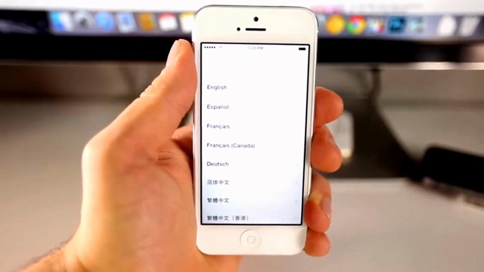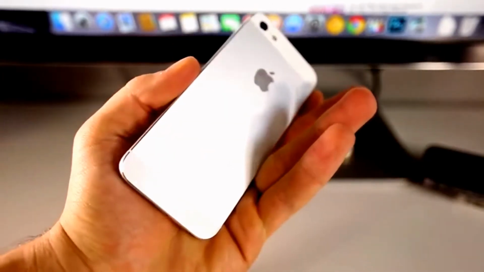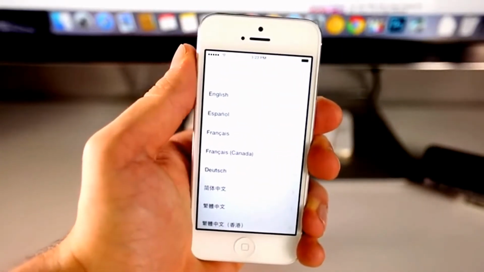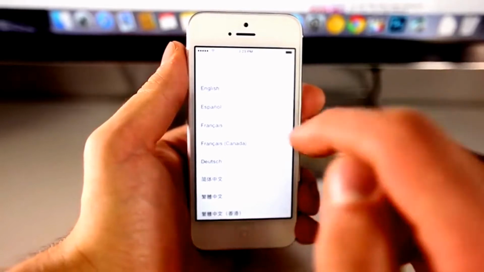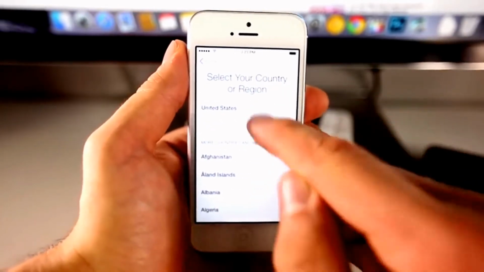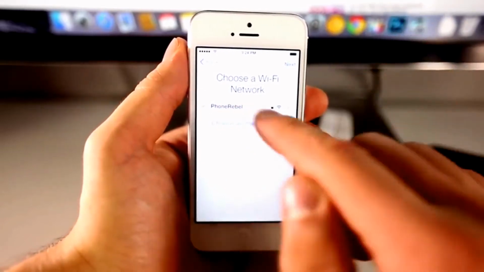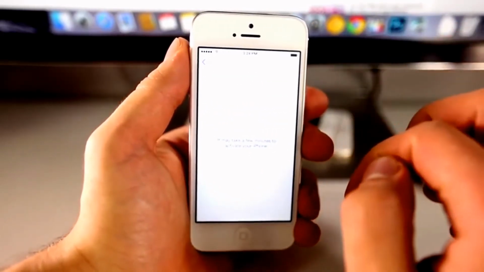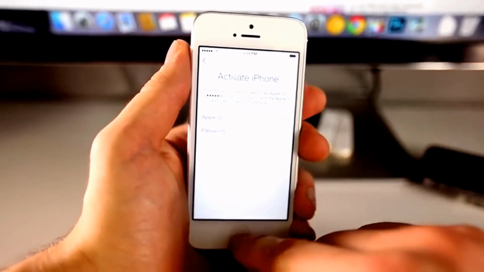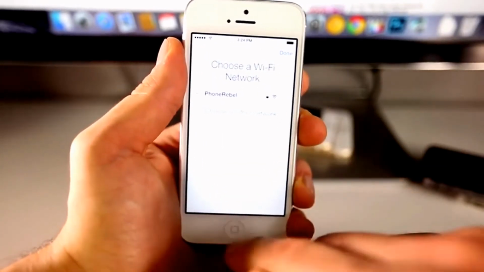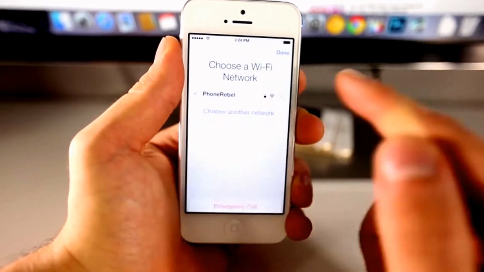Now, the second part of this video, I'm going to be showing you on my iPhone 5. Believe it or not, the older your device is, the easier it is to do because it glitches your device out faster. Anyways, go ahead and go to English, United States, or wherever you're at. Of course, just set it up. Once you're in the Wi-Fi settings, connect to Wi-Fi, click Next, and you basically need to be on this screen. Now in here, click on Wi-Fi settings. If you don't see that little eye, just click on Home button and then select More Wi-Fi options.